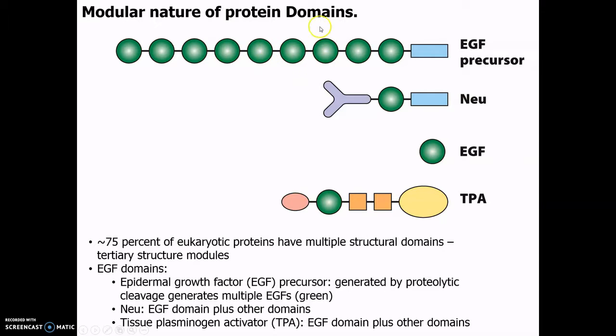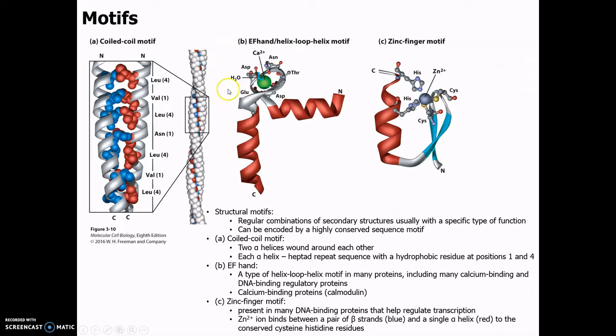So we have this idea of domains and we have the idea of motifs. Both of them seem to have some aspect of function to them. The main difference is that motifs are solely little patterns, and they aren't their own thing. They always exist in the context of some larger protein. So there's something called calmodulin that has two of these, but then it also has a hinge region in the middle that binds other proteins.